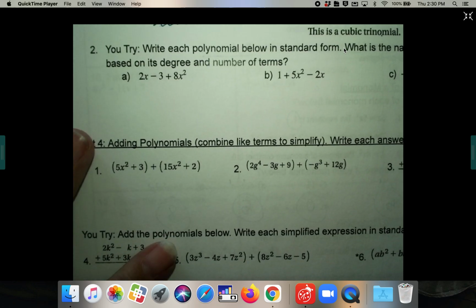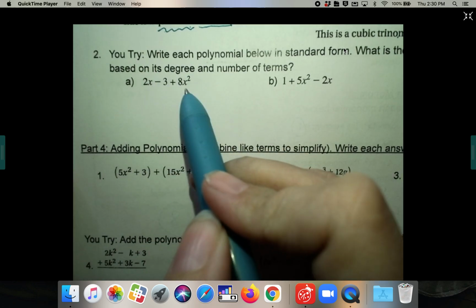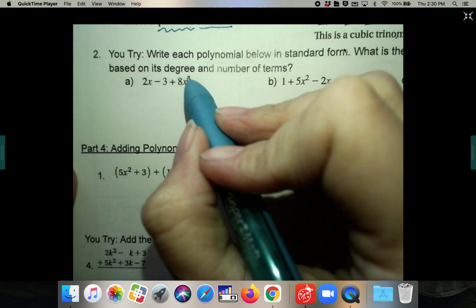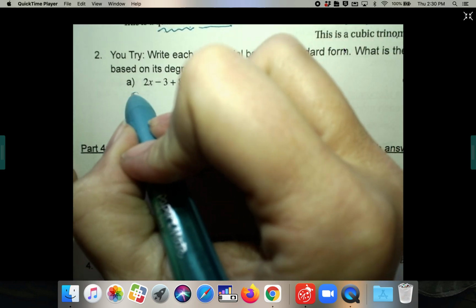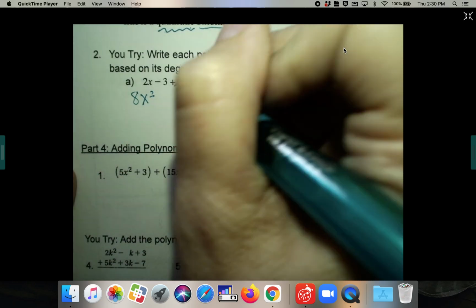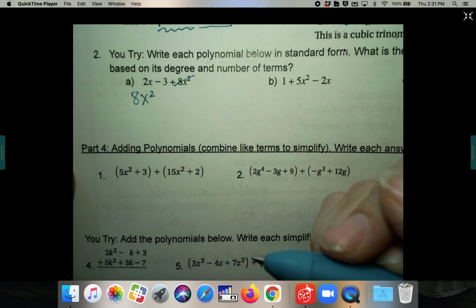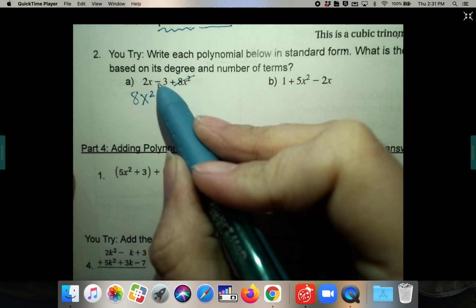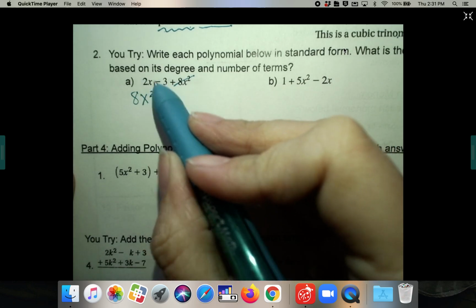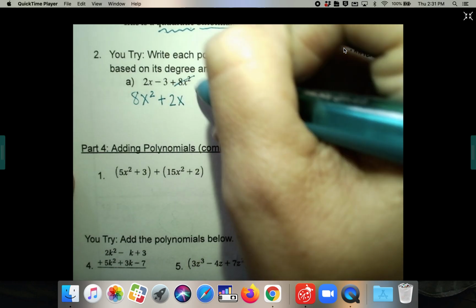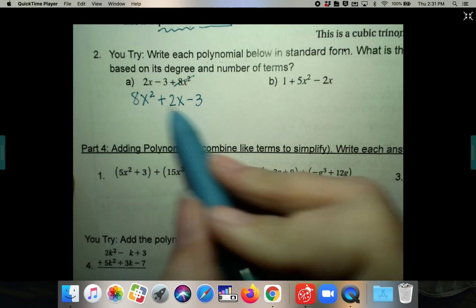We're going to write it first in standard form, so let's rearrange each of these 3 terms into the best order, into standard form. So the biggest exponent is the 8x squared, so you're going to write that first. I sometimes cross them off as I go just so that I'm not confused by what I've already used and what I haven't. And then the 2x has a higher priority than the minus 3. That's a positive 2x, so I want to separate it by putting a plus in between and then bring down your minus 3.